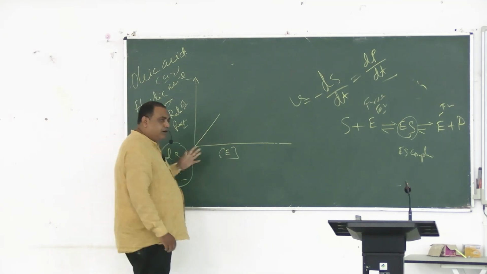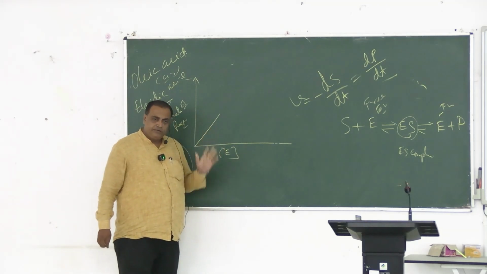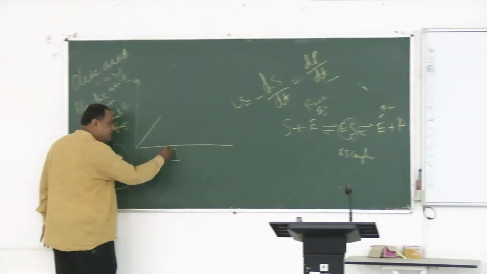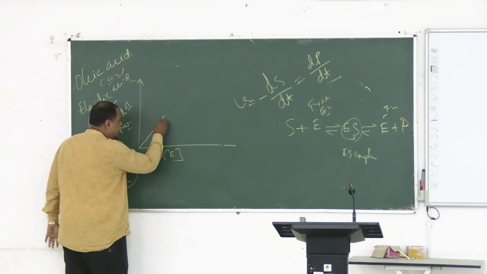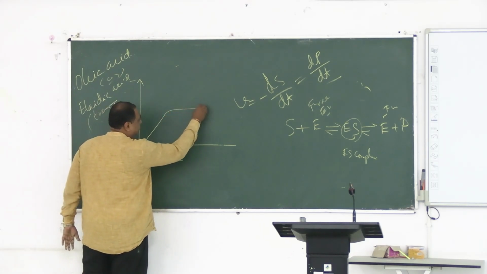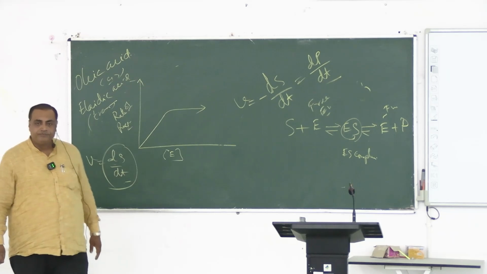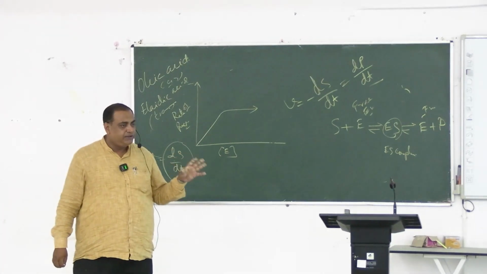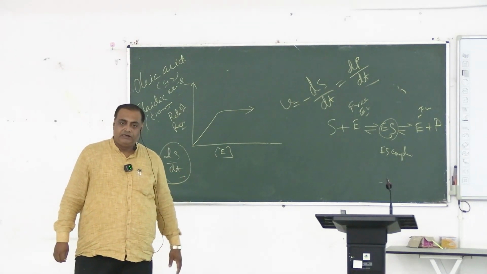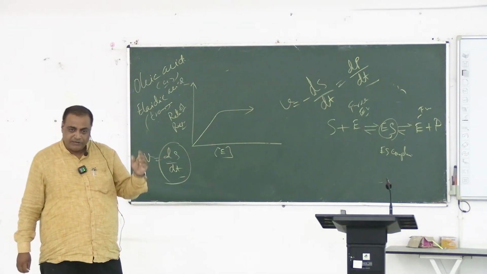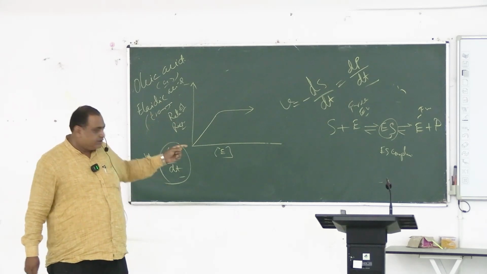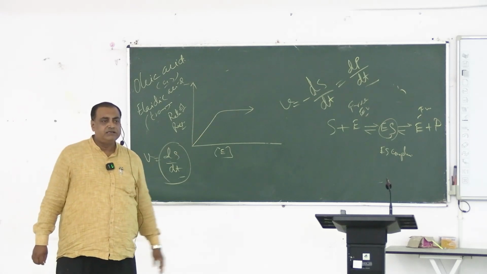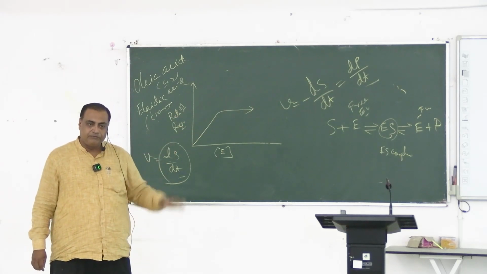But here work is amount of substrate. So if the substrate is constant, what will happen? After some time, however much enzyme concentration you increase, it will not increase, it will become parallel. Why? Because all substrate has been taken up by the enzymes. Now there is no more substrate to be taken up by the enzyme. So even if you increase enzyme concentration, the rate will remain same, it will become parallel. So when you draw this graph, you must tell these lines what I am going to tell, and you need to take it down.